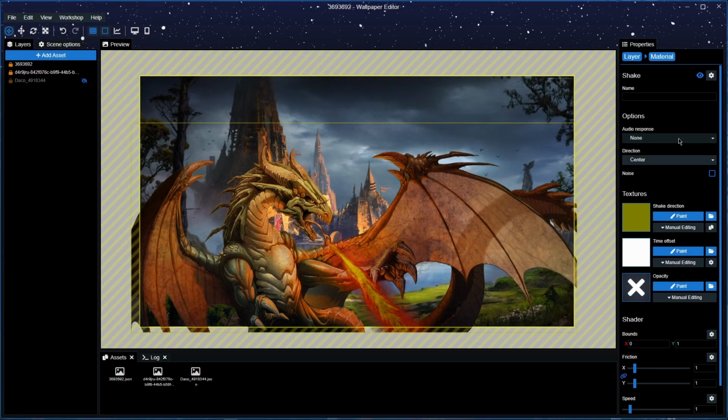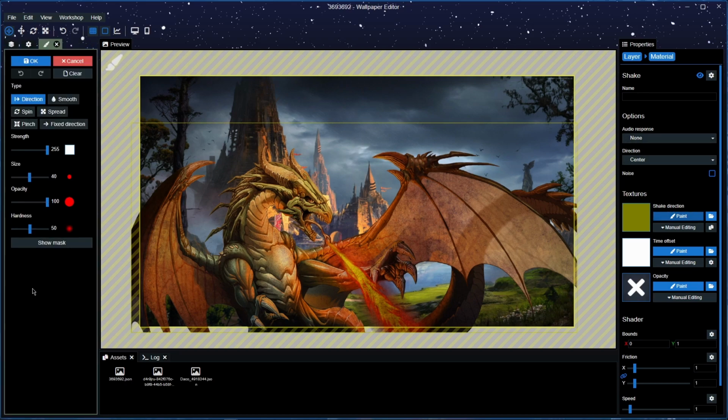Now, I'm just going to use basic knowledge here, which, if you've seen my other tutorials, you should know by now as well. But we're going to do a shake so that the dragon is kind of breathing up and down. He's quite a big dragon, actually. He's bigger than the normal scene, which is quite cool.